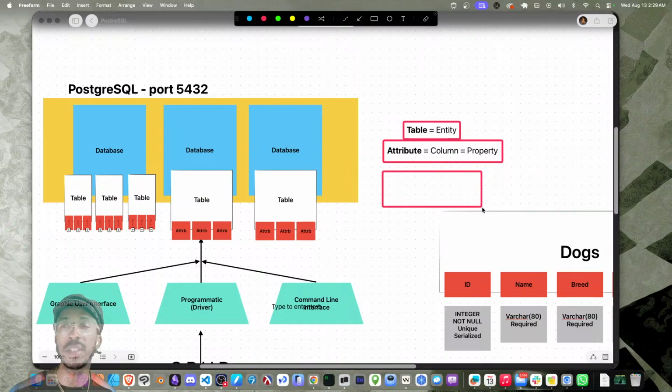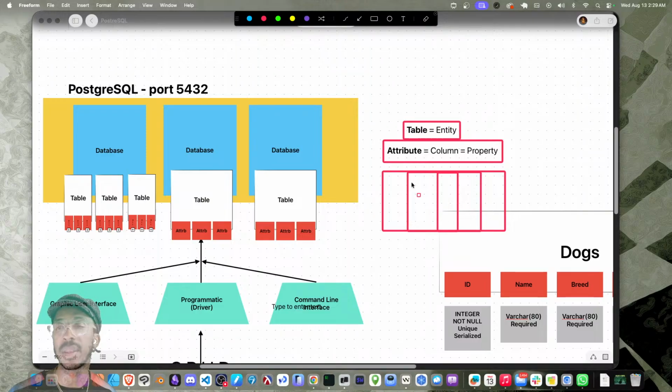If you think about a table as columns of data, then it looks like this, right? Each of these columns will have some sort of entry in them, and these entries are the rows.